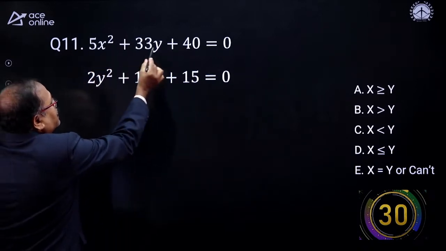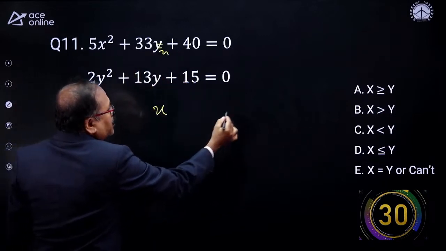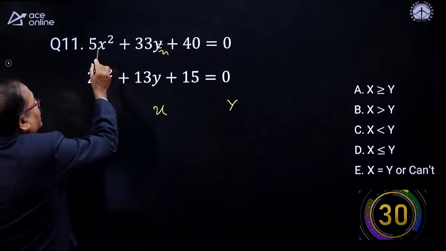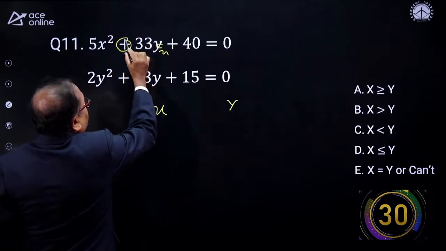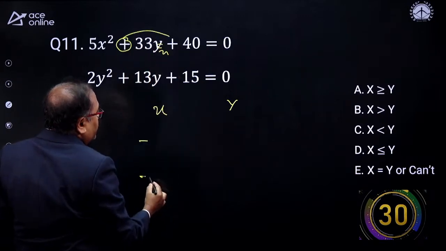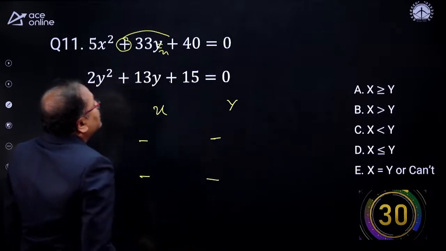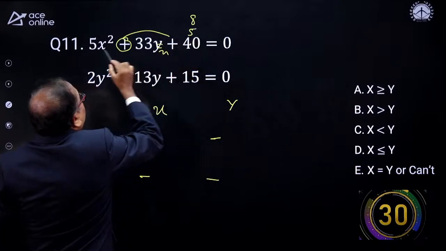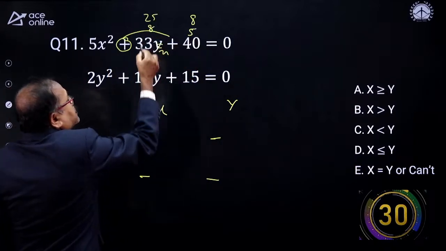So first I will find out the x, both the values, and the y, both the values. Then I will give you time. Now here, the plus will become minus, the first sign changes, and the next sign is minus. Here also the same signs will come, minus and minus. Now I will break this number and write it down as 8 and 5. So 5 fives are 25 plus 8, that comes to 33.